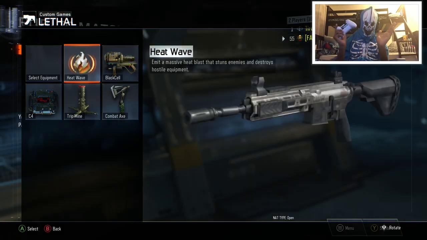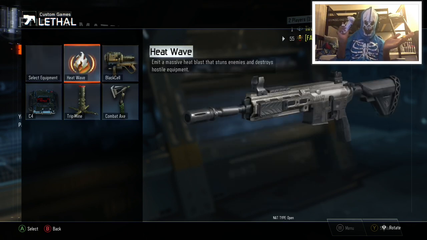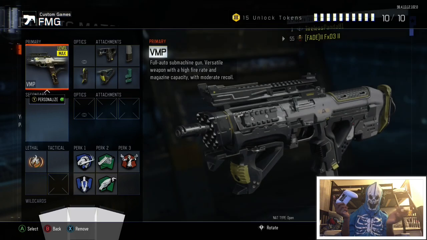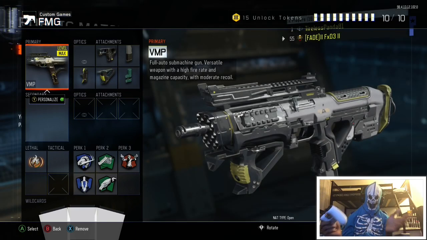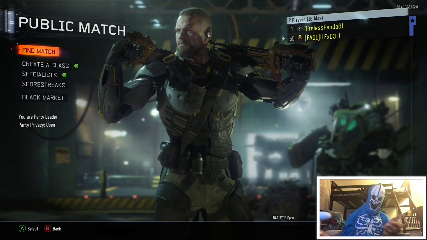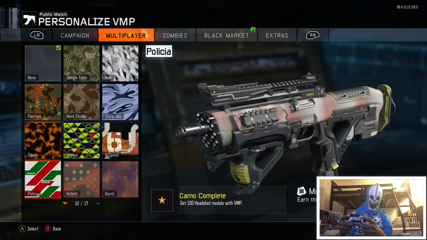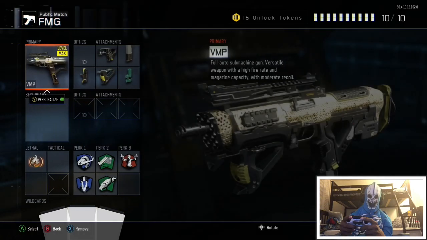Then you're going to click on Heatwave. You just go to it and click on Heatwave, and then press A. And then boom, you have your glitch class. Now you're probably wondering, how do you save this? Literally the simplest thing in the world. All you're going to do is press B, boom, your class is saved. VMP class, just like that. You can put the camera on it if you want to, and it's as simple as that.